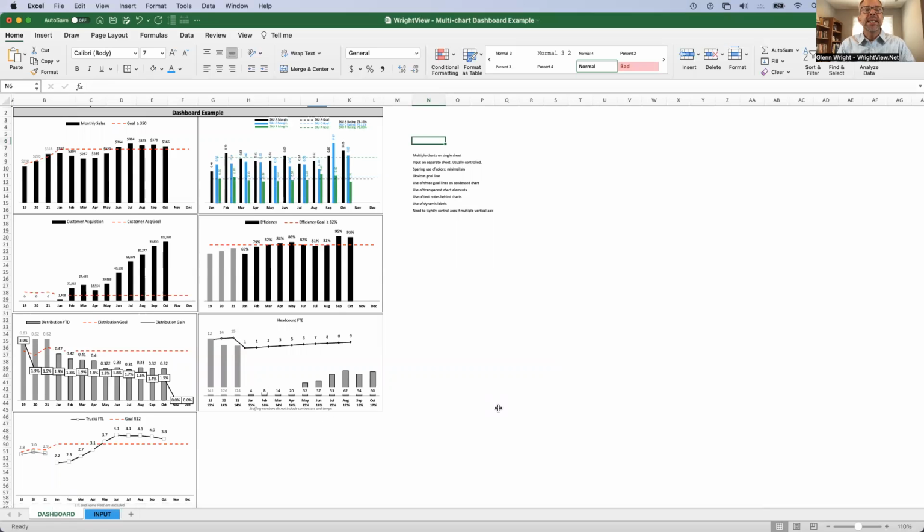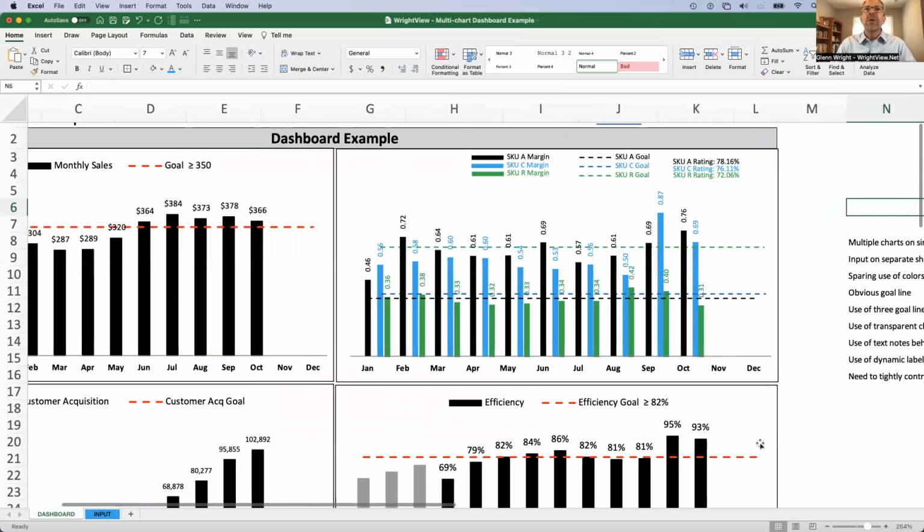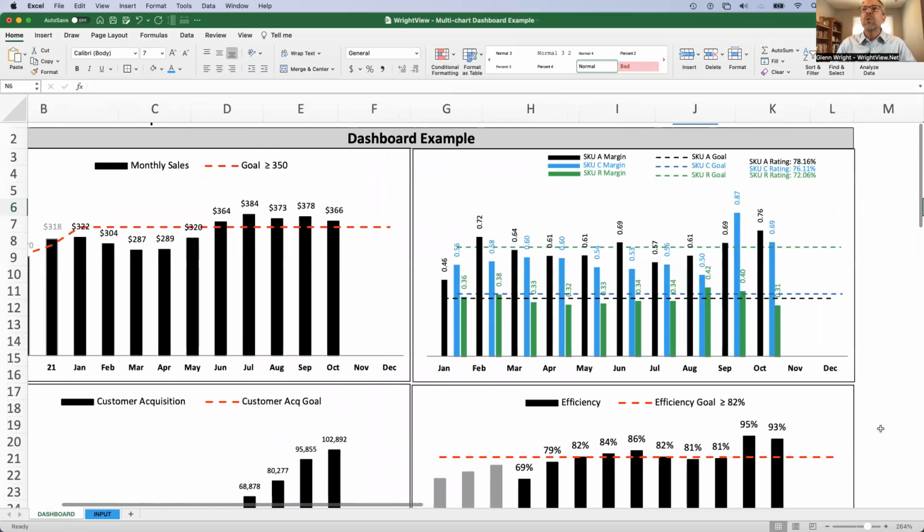And I'll zoom in a second, but the initial goal for this was to be something that could be printed each month on a single piece of paper for those who didn't want to have a laptop at a meeting. And technically, you could actually publish this and view it on your phone. It'd be a bit small, but it's useful. So I'm going to zoom in a bit now just to make this somewhat more legible. And we'll look at a few of these.